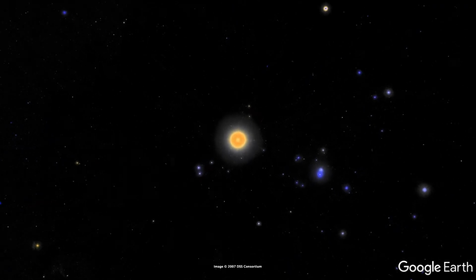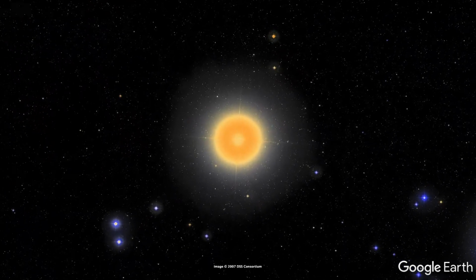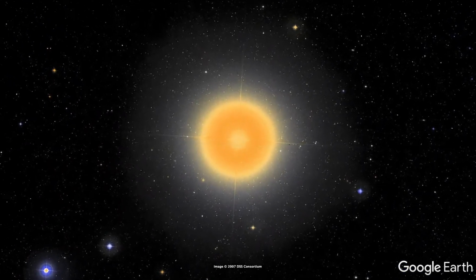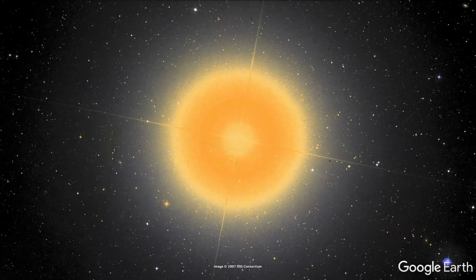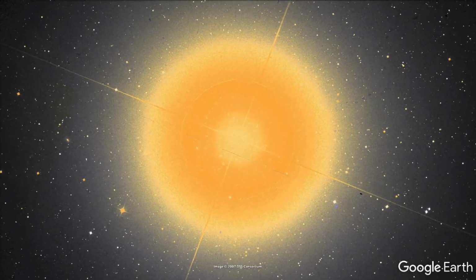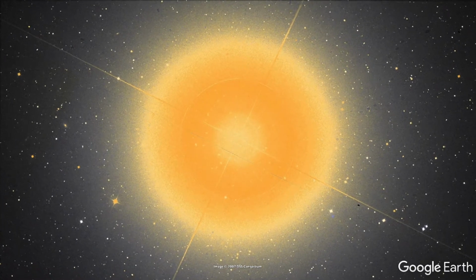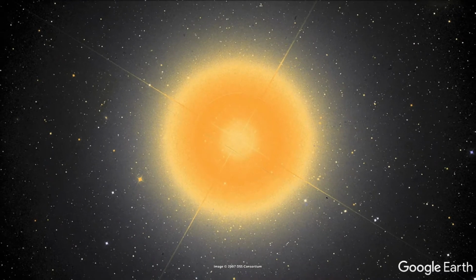Aldebaran is the brightest star in Taurus and generally the 14th brightest star in the night sky. It is about 65 light-years away. Aldebaran is a giant star, cooler than the Sun with a surface temperature of 3,900 K, but its radius is about 44 times the Sun's, so it is over 400 times as luminous.